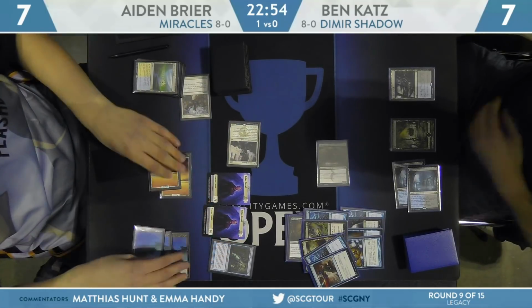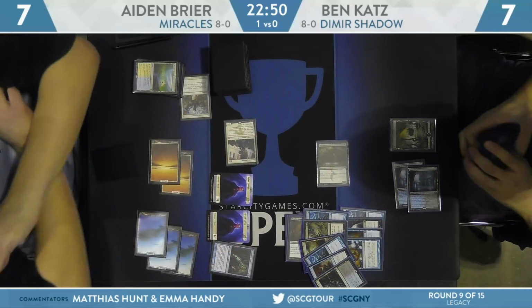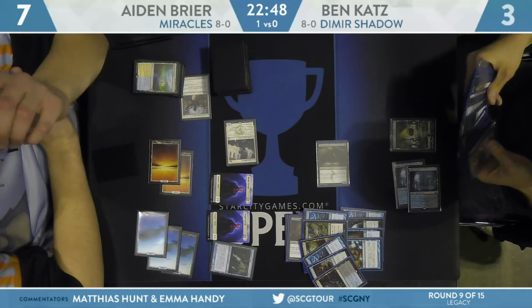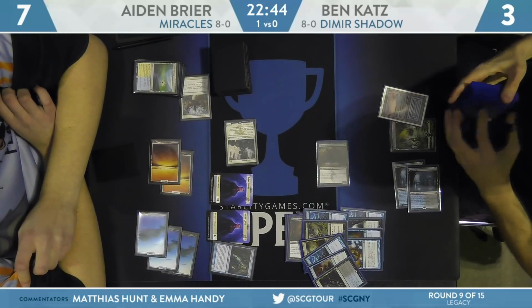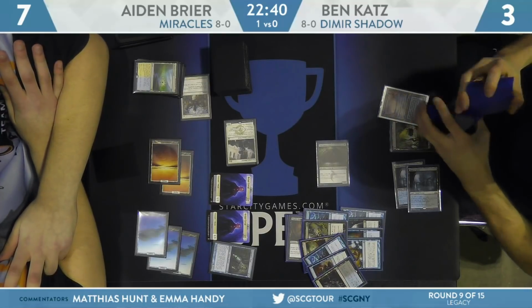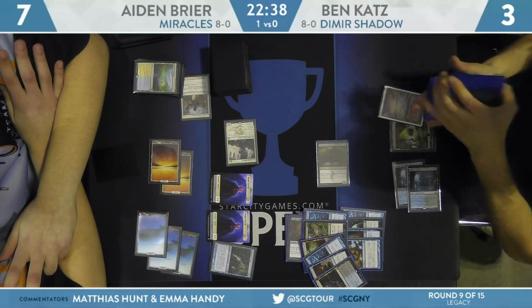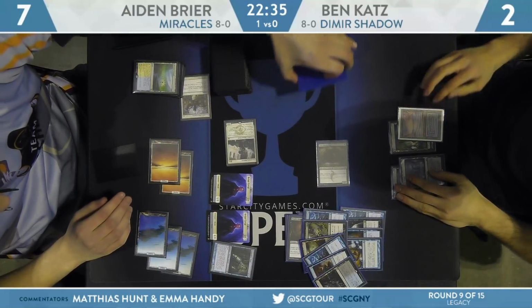Right, and this is a spot where you don't really want to be fetching because you're at such a low life total against such a massive battlefield. So but it's that 2 or die. Yeah, down 1. What will it take for him to get through this? Yeah, it's at this point I'm ready to call it. Brier has a Council's Judgment in his hand. Okay.